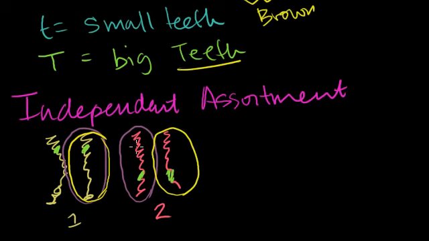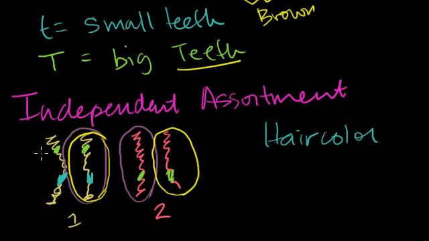Now, let's say the situation where they are on the same chromosome. Let me pick another trait, hair color. Let's say the gene for hair color is on chromosome 1. So the gene is there and there. These might be different versions of hair color, different alleles, but the genes are on that same chromosome.